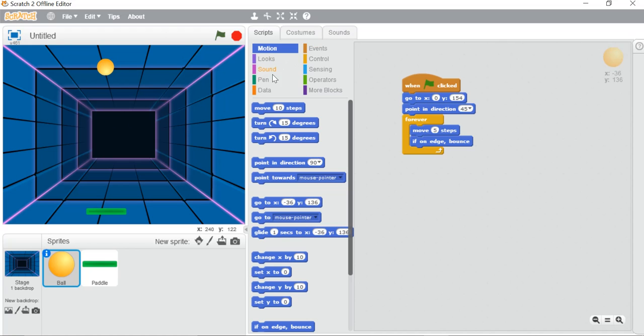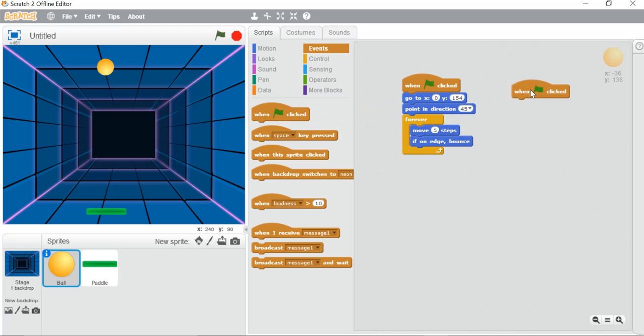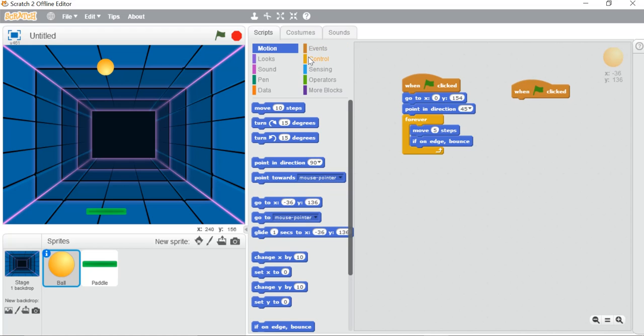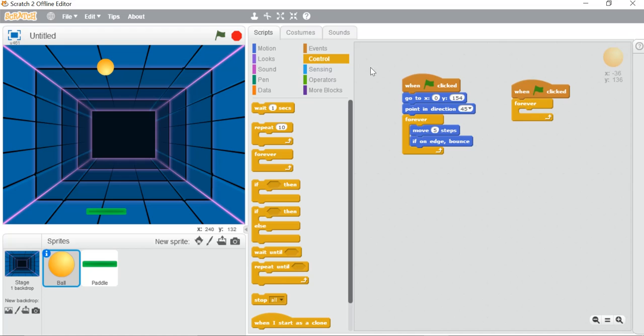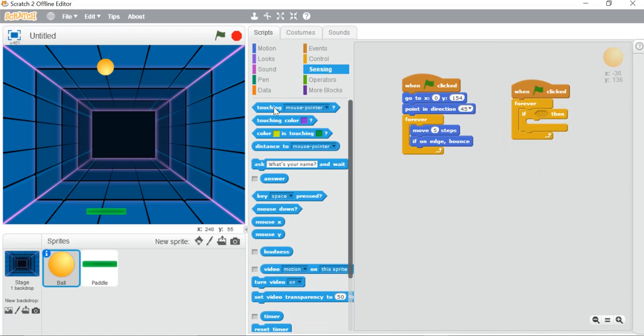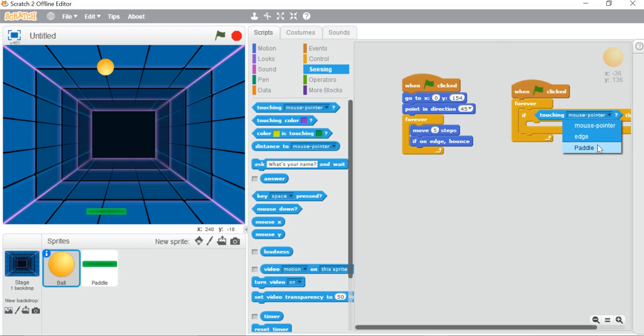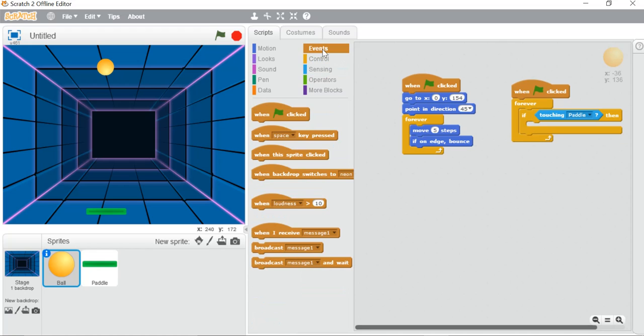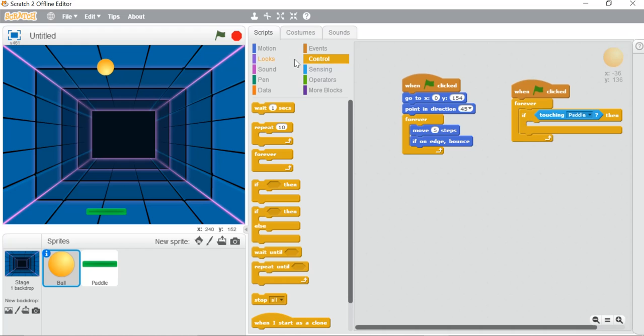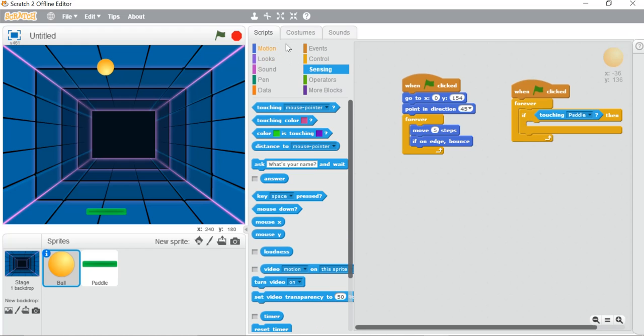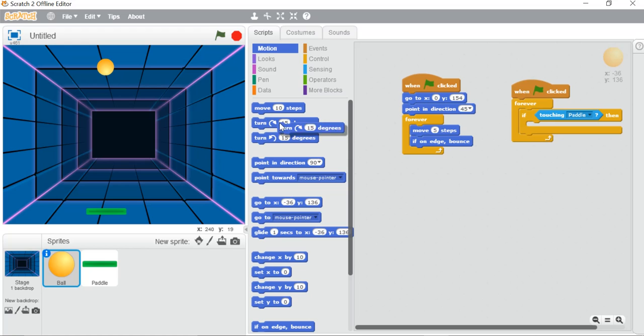Okay, so go to another event, flag clicked. I'll go to forever. Okay, then if then, so if the ball is touching the paddle, then it will turn 180 degrees and move 5 steps.